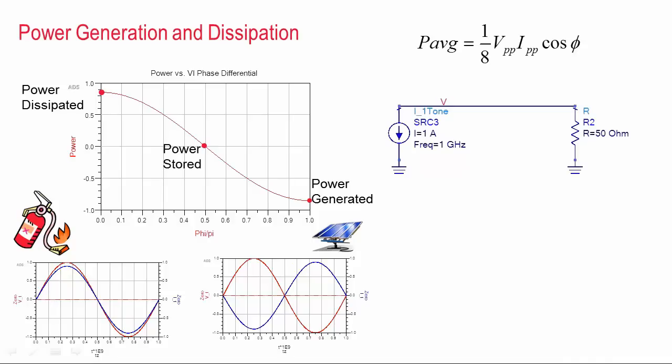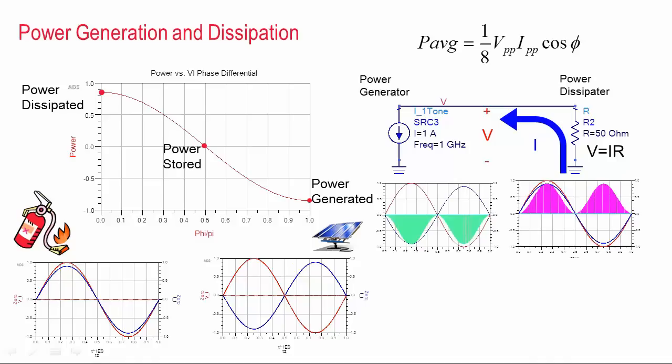So here's an example of a circuit that we're going to use a lot in power amplifier design. This is an AC current source which is tied to a resistor. And since these components are connected in parallel, the current source and the resistor share the same voltage across them. But since the current source pulls current out of the resistor, the currents are opposite in the two components. So for the resistor, the voltage and current are always in phase because they're simply related through Ohm's law. But for the current source, since the current is going in the opposite direction as the resistor, the voltage and current are out of phase. So the current source is the power generator and the resistor is the power dissipator. And you can determine this simply by looking at the sign of the voltage and current product. If it's negative, it's a power generator. And if it's positive, it's a power dissipator.